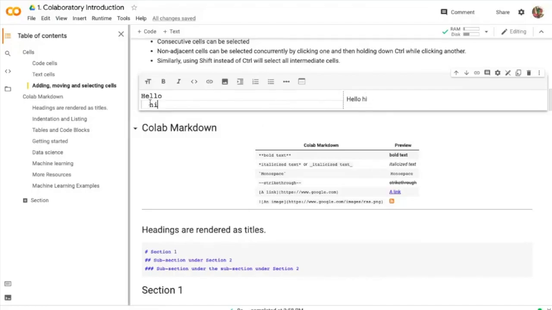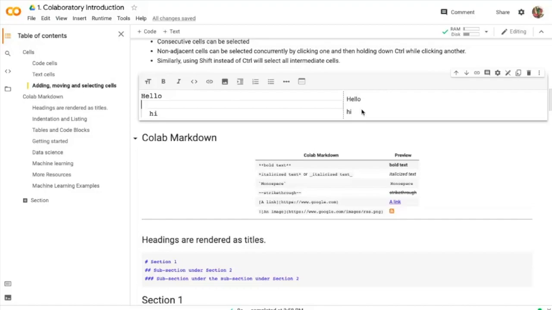One is the indentation is not coming. Another is even if you write in two separate lines, both words come in the same line. So in Google Colab, in the text cell, you have to separate two lines by a new line, and then these two will come in separate lines.